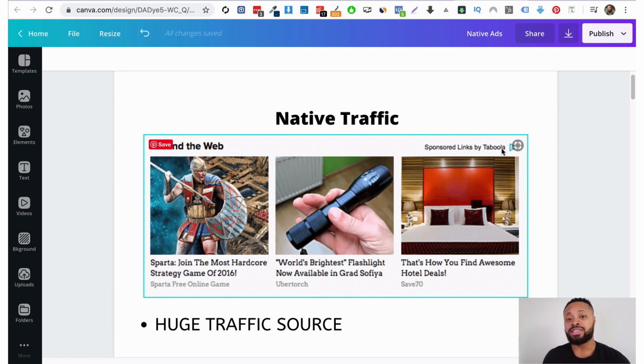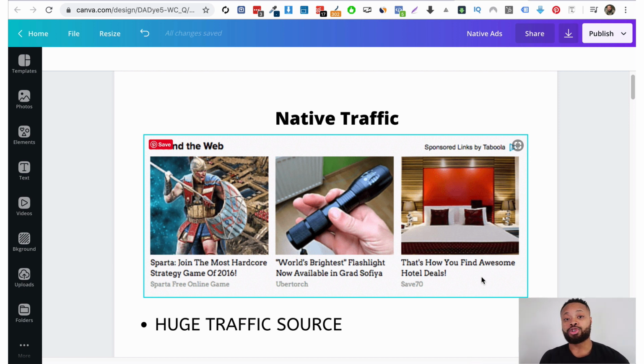That's another thing. With native ads, if you want to do some manual spying, if you go on any news site, like, I'm in the UK, I'm in London, so the Daily Mail, the Metro, the Guardian, whatever it might be, you may see native ads being displayed. So if you see sponsored content, promoted content, sponsored links, anything like that around some images or above these images, like you see right here with Taboola, then you are seeing native ads. You're seeing media buyers within the native traffic source.